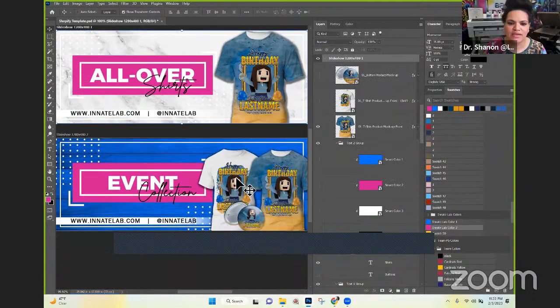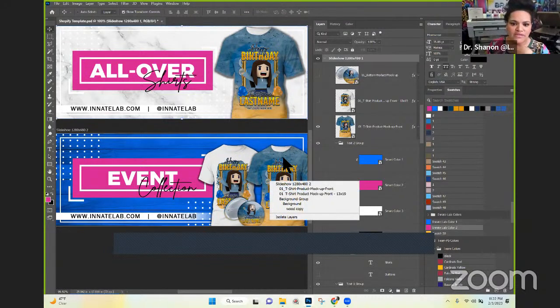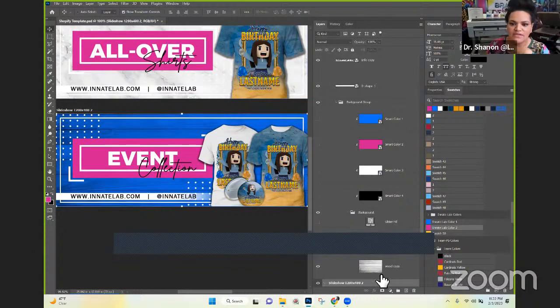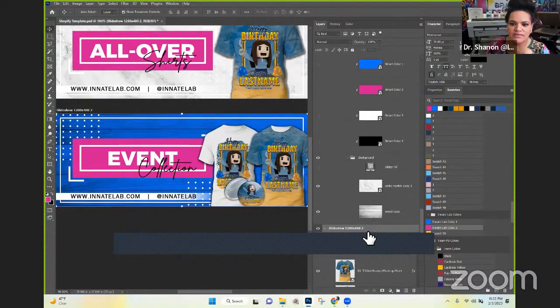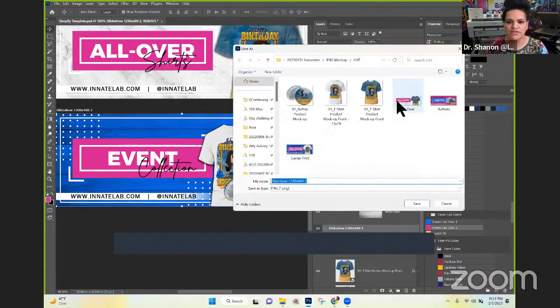Now I would do the same thing if I wanted to create additional collections here. So we didn't do collections. We didn't do banners for the product type. We did banners for the collections. So same thing here. If you notice, whenever I changed out the smart objects, they change on the top and the bottom banner. Okay, so now I can save these. Same deal, go to the slideshow. I'm going to save this one as event. So I'm going to quick export as PNG, and let's say banner event.